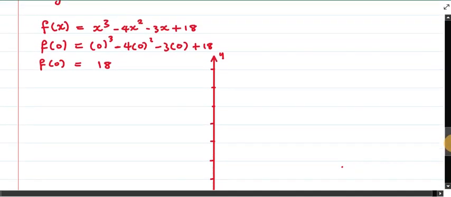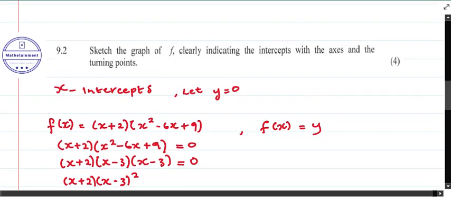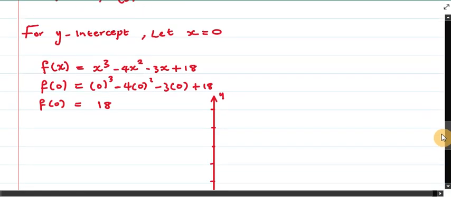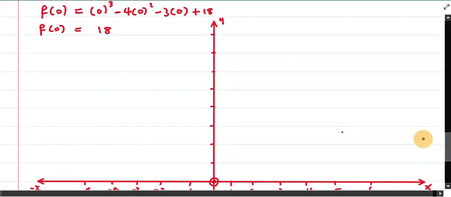Let us look at the upper part. The highest value is what? It's 18.5. Meaning let me try to squeeze my points. If I say 2, 4, 6, 8, 10, 12, 14, 16, let me use 3 instead: 3, 6, 9, 12, 15, 18, 21, and 24. So the space between the terms is equal.